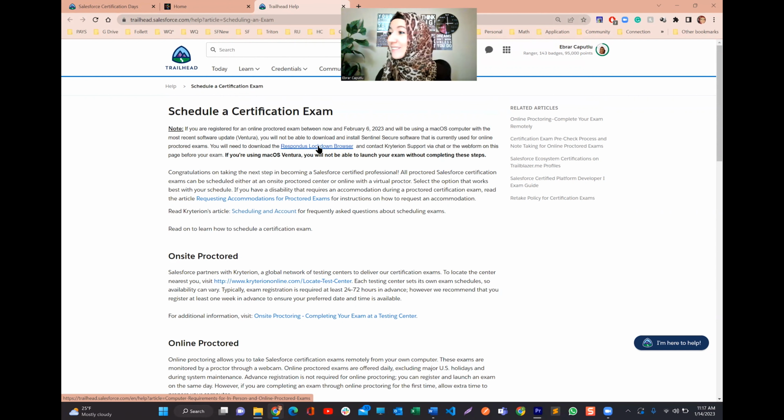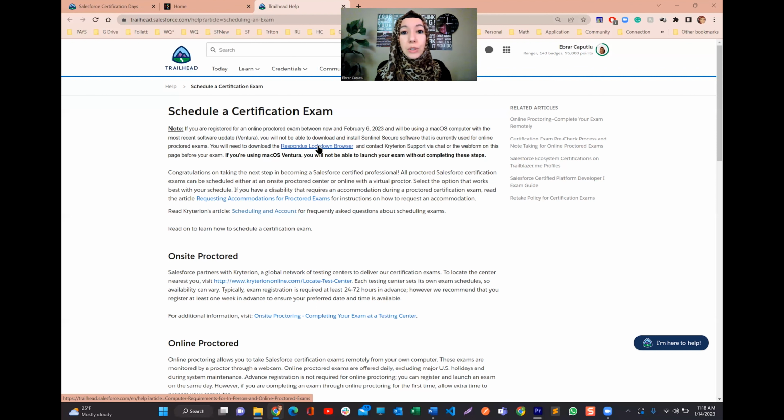You cannot look around like this, because if your eyes are not looking at the camera, your test may be paused. Not just the camera, but the screen. So your eyes should be looking at the screen. If you're looking somewhere else during the test, then your test will pause. But then you can click the screen and a notification will appear. You can click and continue your test, so that will not be a problem. But you can get a warning from the system, so you need to be careful about it.